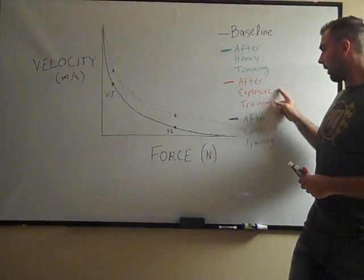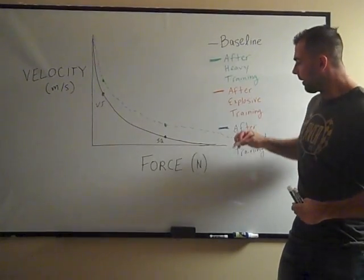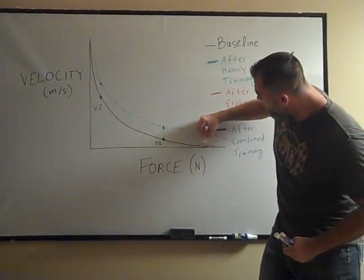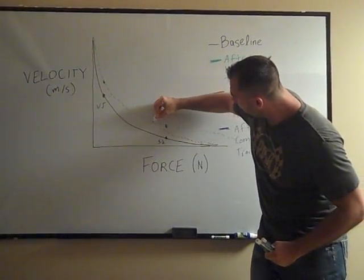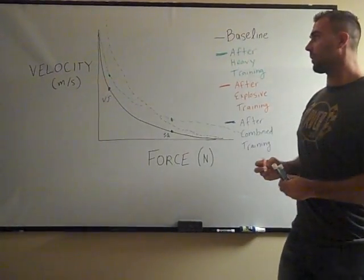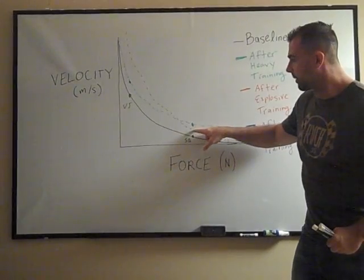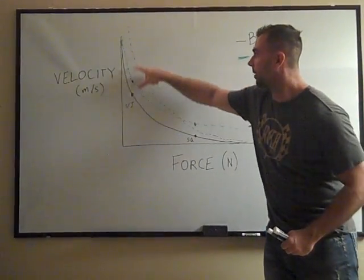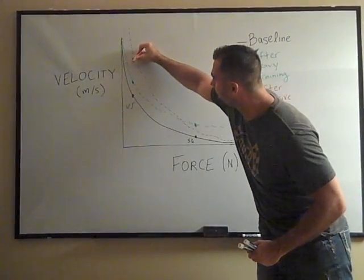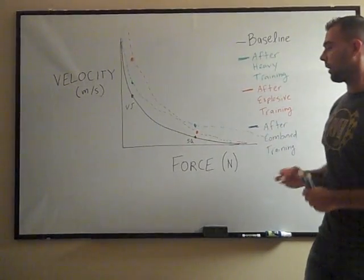However, let's say I do 8 weeks of explosive training. Okay, this doesn't affect the force side quite as much, but it affects the velocity side of the curve more. And so, yeah, it did help my squat come up a little, but it helped my vertical jump tremendously. So now my new vertical jump is up here, and my new squat is only here.